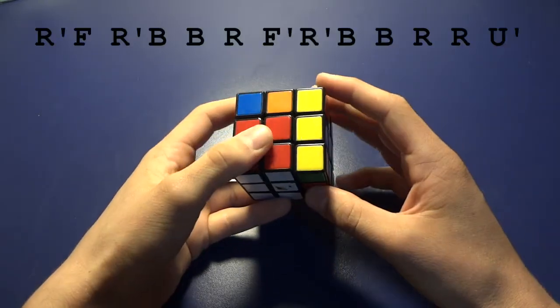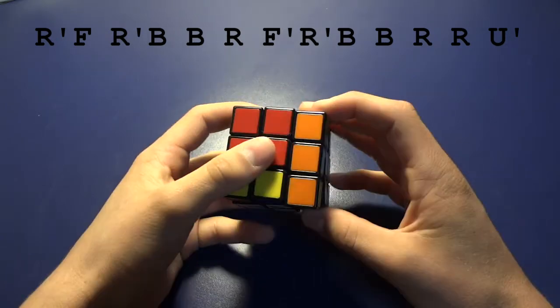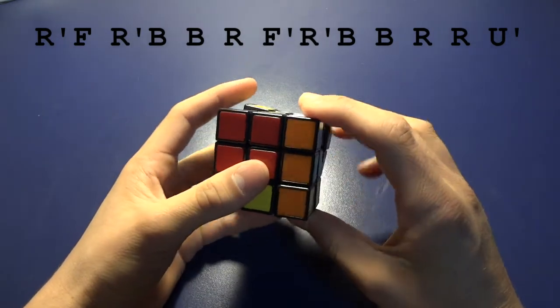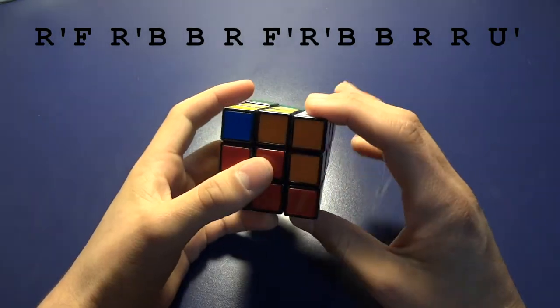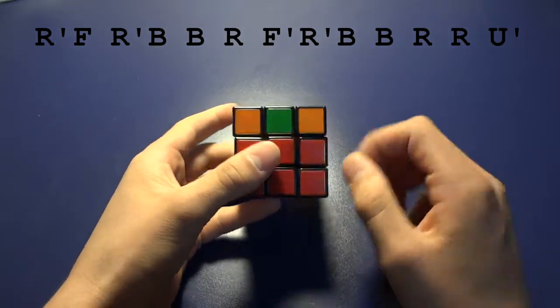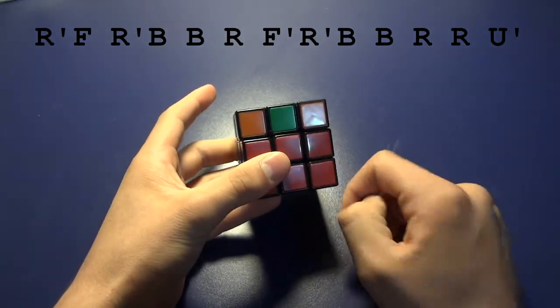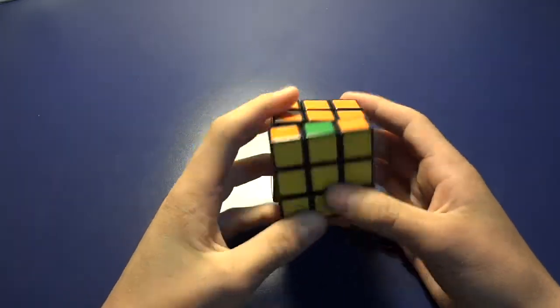So it goes right, inverted, face, right inverted, back, back, right, face inverted, right inverted, back, back, right, right, up inverted. And now you can see we have two corners. And so all we have to do is match them up with orange.